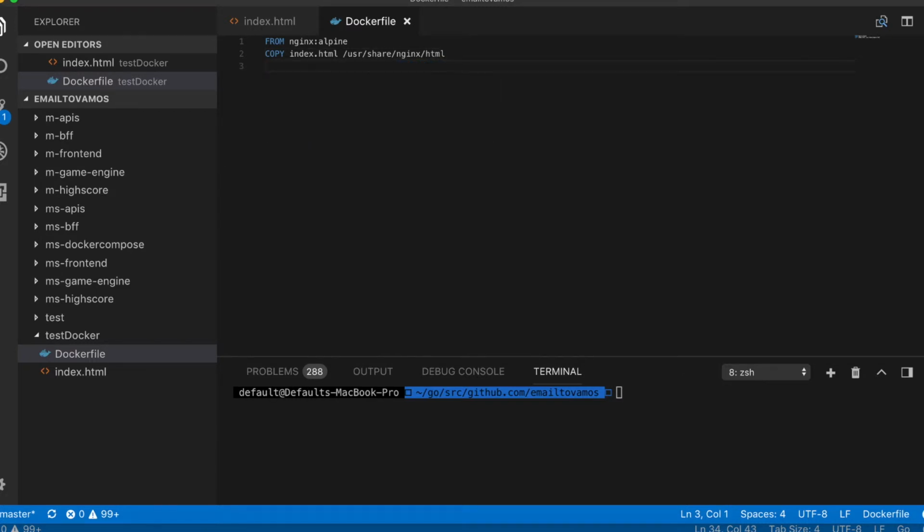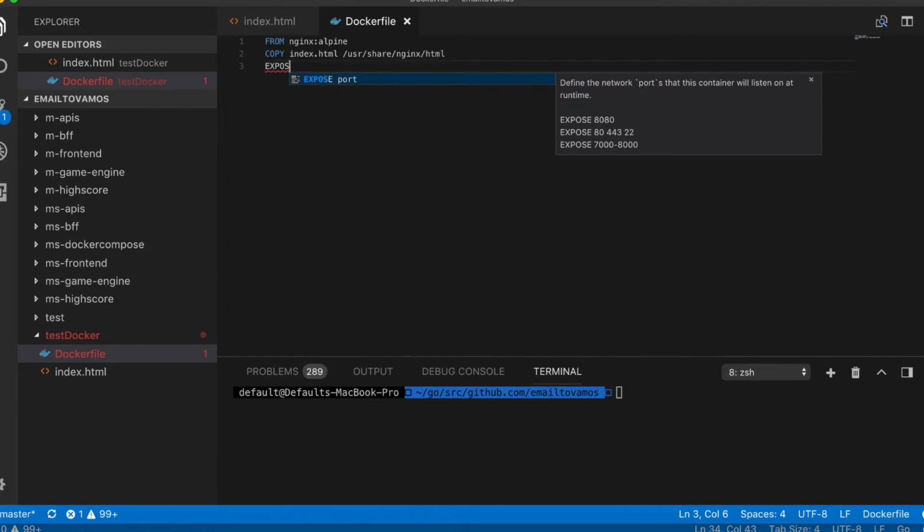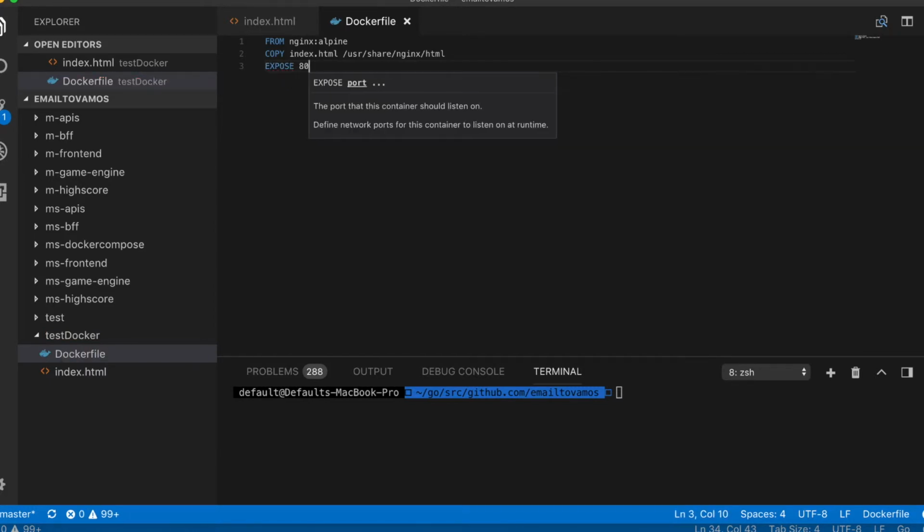That's the location. And then I'm going to expose port 80 of the container. Okay, so that's it. That's all that is needed to write this Docker file.